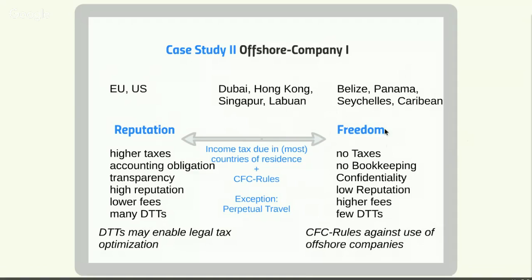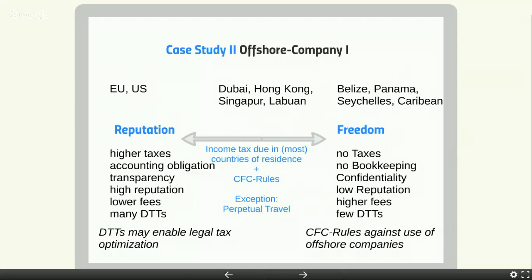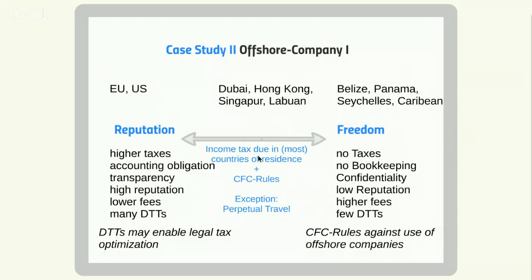However, if you are in a country with a CFC regime, you have to be a bit more careful, because a lot of these countries will tax you even on your offshore company. That means if they know you have an offshore company, and basically you always have an obligation to announce that you have one, then it gets taxed with the corporate taxes, which are normally due in your country. So if you want to do an offshore company, it really depends on the case, because most often you would pay even more taxes with an offshore company than you would pay locally to your government.